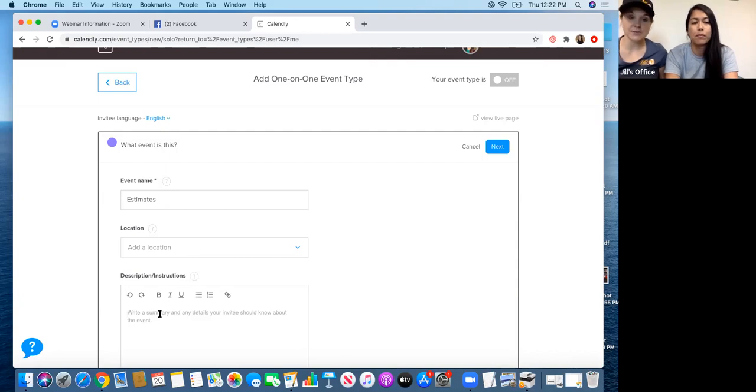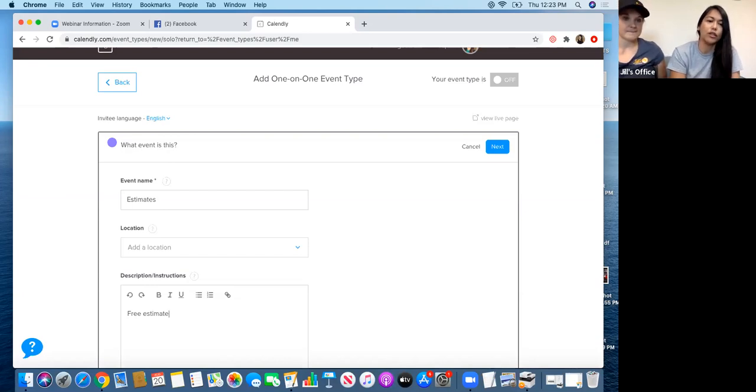And that's a great option right now with COVID. A lot of people are doing estimates virtually now, so that you can pull up their house and everything on your computer and see the measurements. But if you want that face-to-face interaction where you're actually telling them the scope of the job, you could do a Zoom meeting scheduled through Calendly. So you're being safe, but you still have that personal connection and can answer their questions.